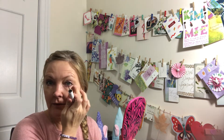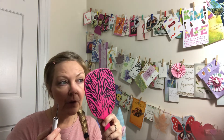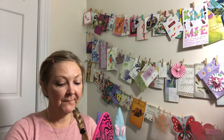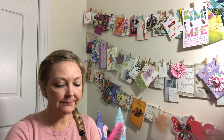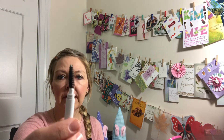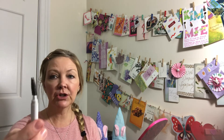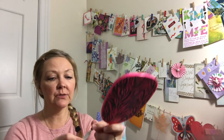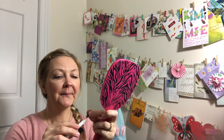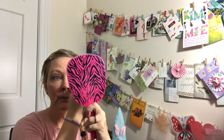Let me get a little concealer for the side of my eye right there — I don't know why it's super pink on that side. And don't forget to clean these brow brush tools when you do your makeup brushes — your eyeshadow brushes and things like that. Be sure to put your brow brushes in there too. This one actually pulls right off. But yeah, be sure to do that.